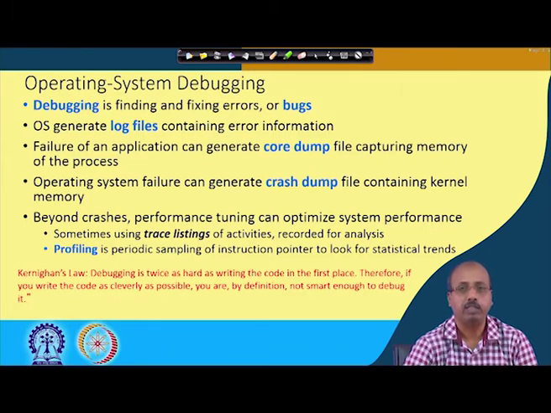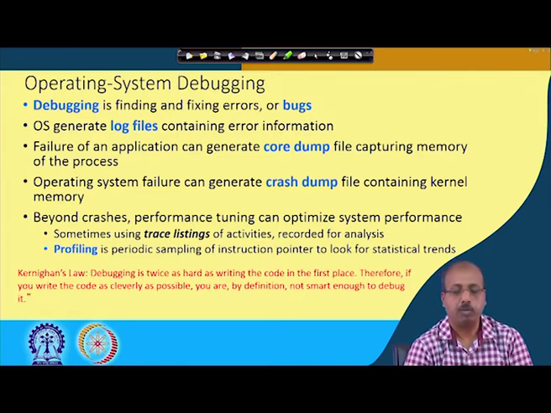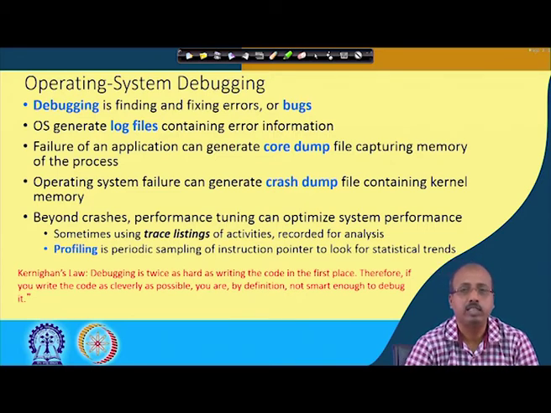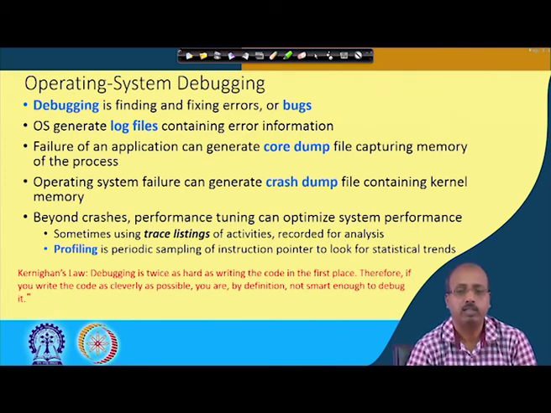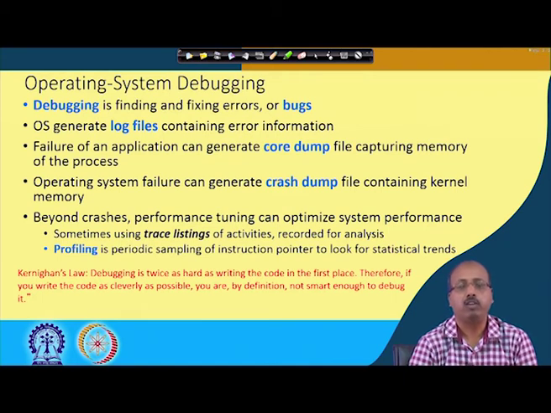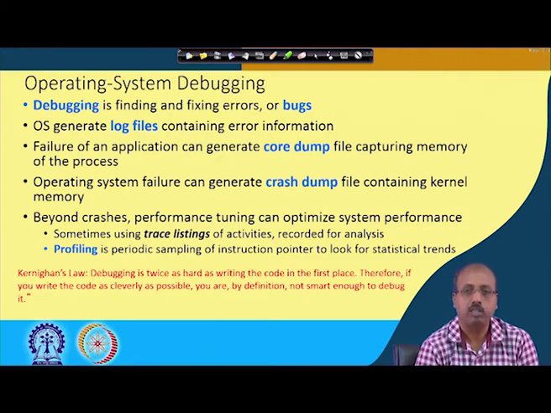So, in an operating system there are many tunable parameters, as we will see later. One thing is the block size. Whenever a process or program is accessing secondary storage, it is doing so in terms of blocks of data. So, what is the block size? Typical block sizes are 4 kilobyte or 8 kilobyte. Depending upon the hard disk system that we have, a different block size may be suitable. So, what is a good block size? That is an important issue.